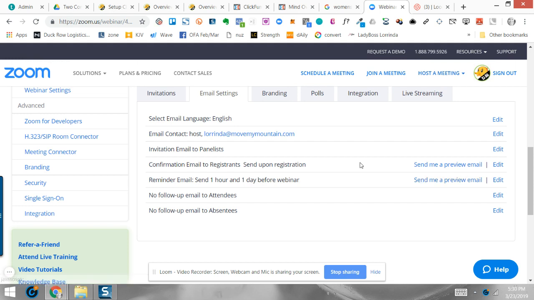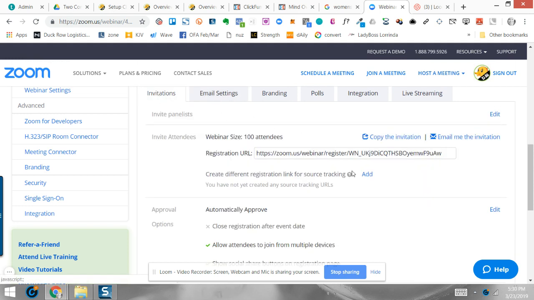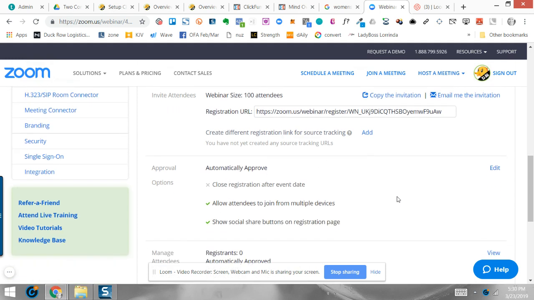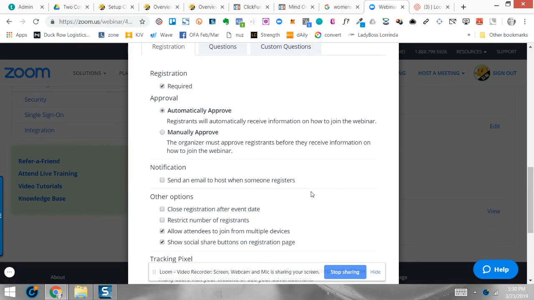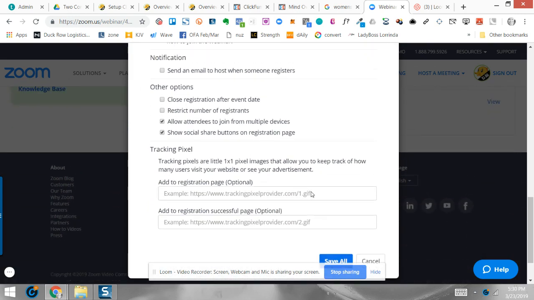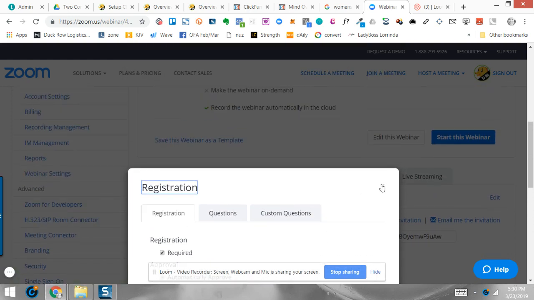And let's see if I can see it. Here it is, where you automatically approve each registrant, or you can change it to manually approve. Like each person that signs up, you have to manually go in and approve them. That is not recommended for this setting, but there are some different settings here that you can do.